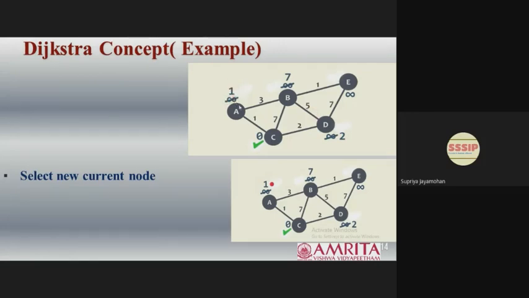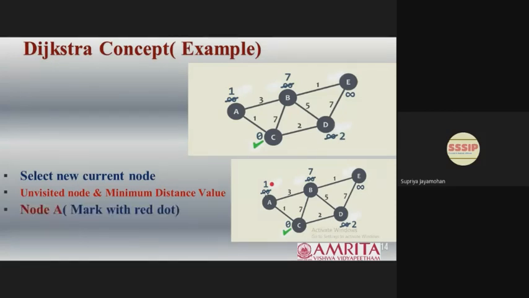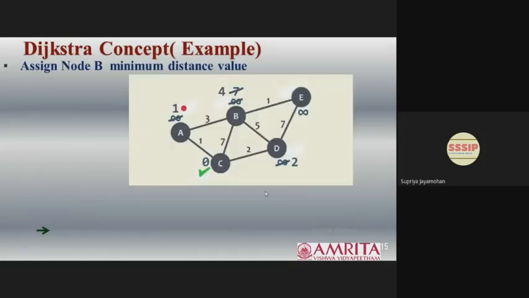So we have put a red dot on node A and we have left the distance as 1 itself, and we are going to consider the next two possible neighbors of node A, which are node B and node C. Naturally, node C cannot have a lower distance and it is also a visited node, so there is no need to discuss node C. What we need to discuss is node A to node B.